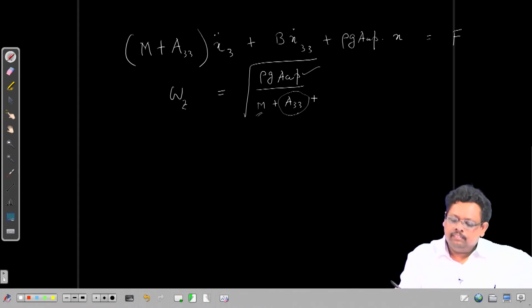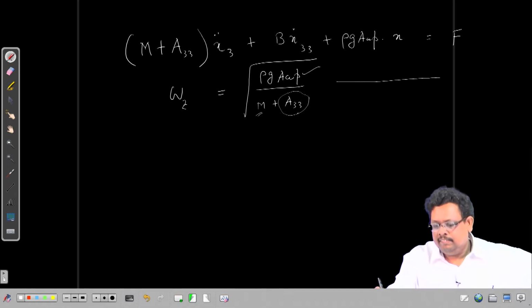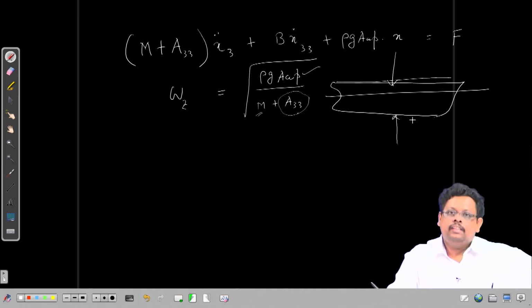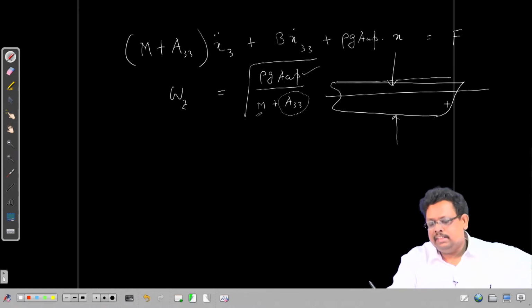Now, if you know how we get the radiation force, it is as follows, like we did for the experiment of the same thing. We have this vessel and then we oscillate this vessel in calm water, and then the corresponding pressure, if you integrate, you will get the radiation force.